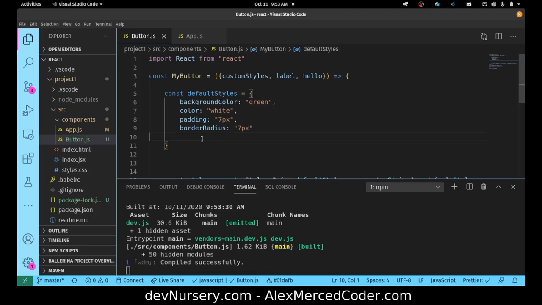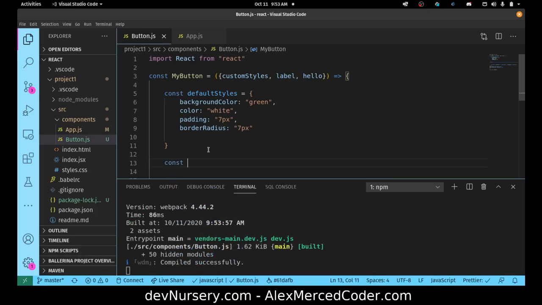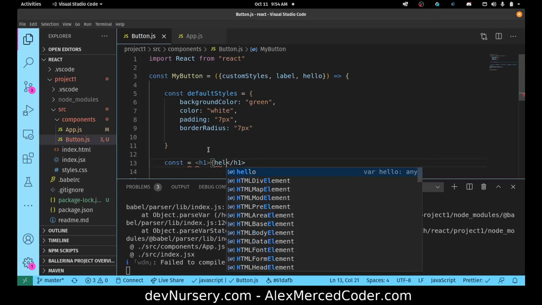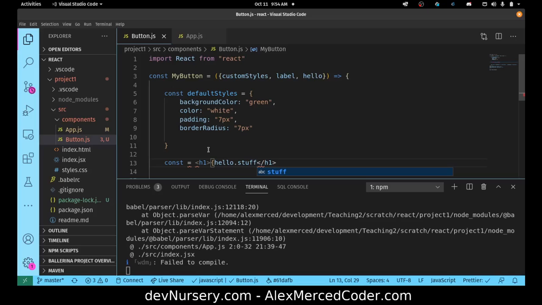The reason you're doing the function is because if I just create a variable, so if I were to sit there and do this, const stuff equals, and then I create some JSX, an h1, and here this says hello.stuff.